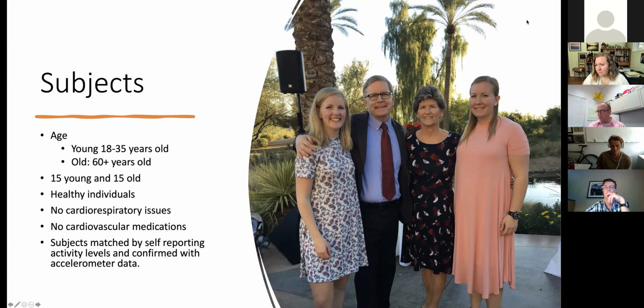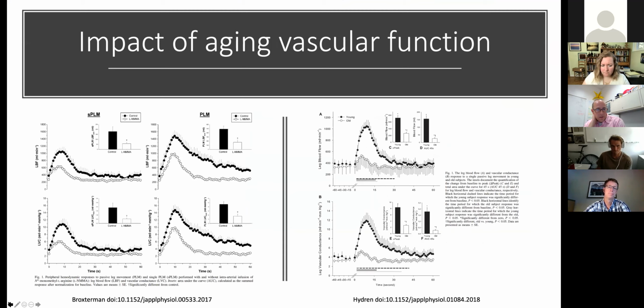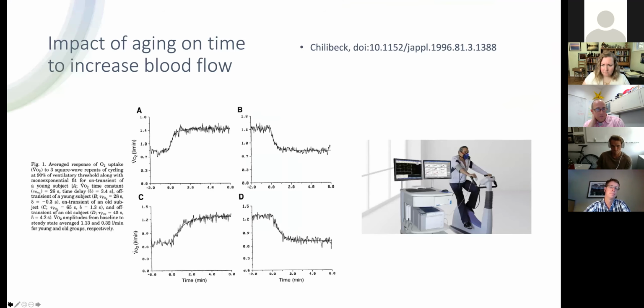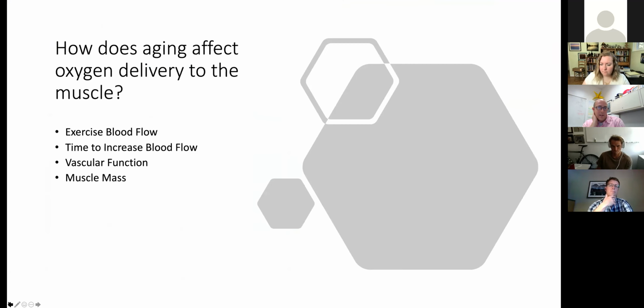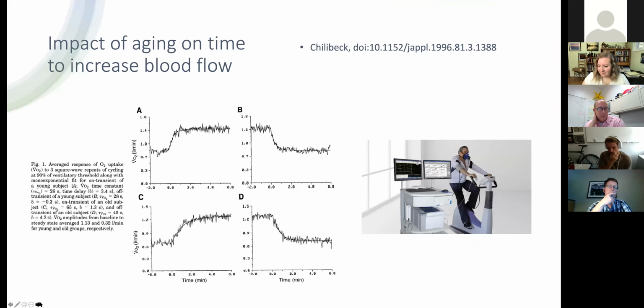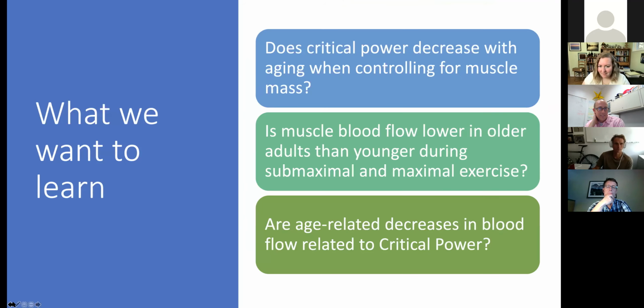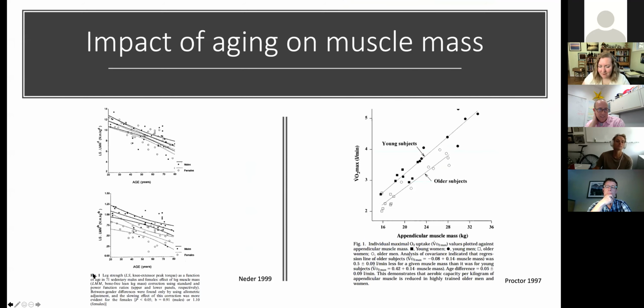I have one question for you. This is more of a comps question, but since you showed it, if you can go to that Netter slide where you showed leg strength per muscle mass, the last one before your methods. Give me just a second. Right there. This one? Yes, this one.